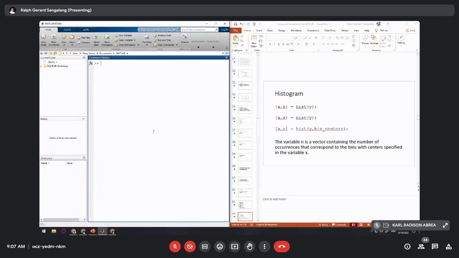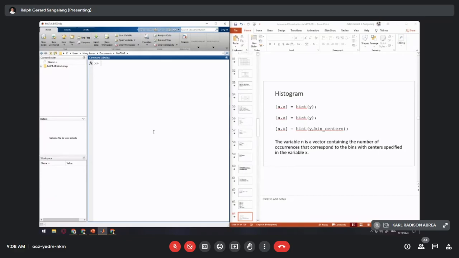So for example, you are designing, let's say, 1,000 nuts and bolts. You are measuring the radius, or let's say the inch diameter. Now you are measuring it 1,000 times.